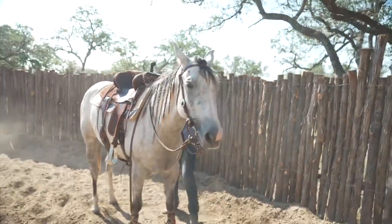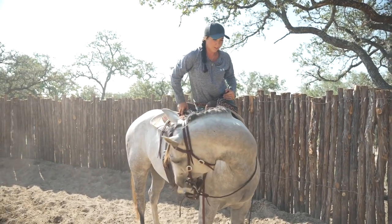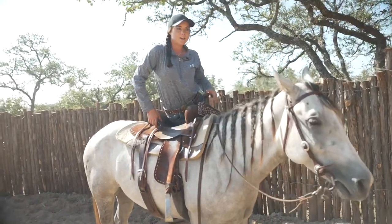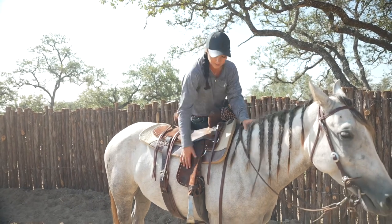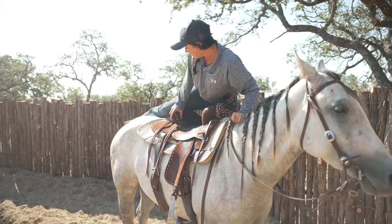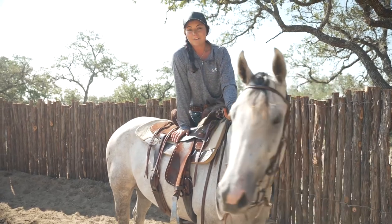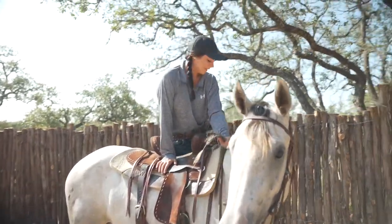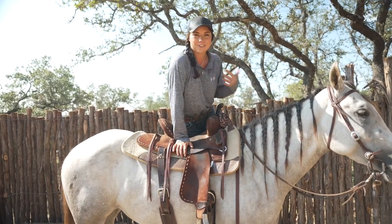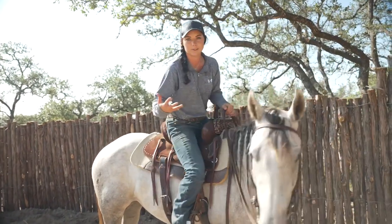Some people do the whole ride-from-the-side thing literally while moving, but I would be too scared that something wrong would happen and my leg would get stuck. I'll do this at a standstill to get them where I can flap over here, pet on them, pet on their butt, and take my leg over. But as far as moving out like that, I'm not confident enough — I feel like I'll get my legs stuck and fly backwards if something went wrong. That's just to each his own. I personally like the whole walking next to them feel.